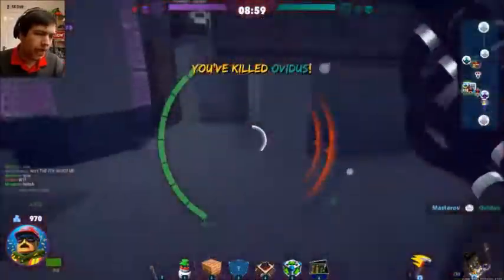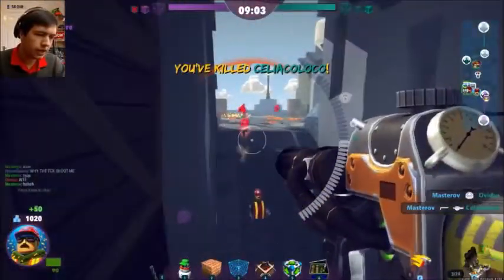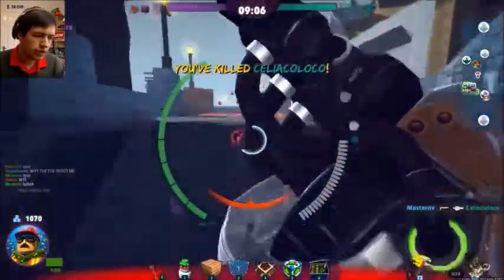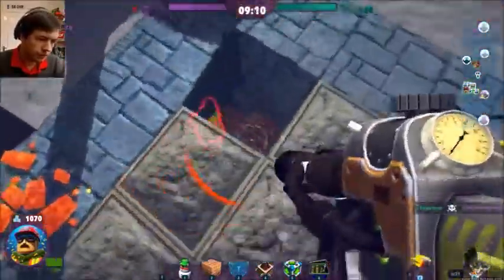I got him. Yes! I killed him! I took down Ovidus. Finally. And that's another kill. Double kill. There's another guy down there. What does he want? I don't get it.